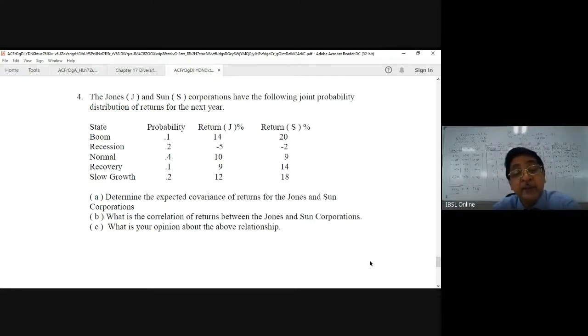So the relationship is a strong positive relationship, you can say. Normally there's a particular benchmark here. If you have a relationship which is less than 50%, we call it an insignificant relationship. If it is more than 50%, we call it a significant relationship. If it is more than 75, we can say it's a great or strong relationship. If it is close to 90 or higher than 90, then we call it a very strong positive relationship. And if it is 1 or 100%, it is a 100% positive relationship. That is how you can analyze the value of correlation, right?